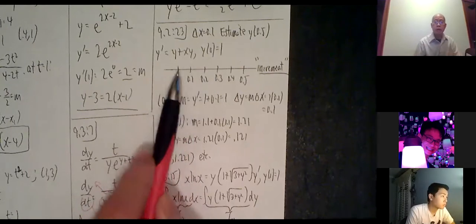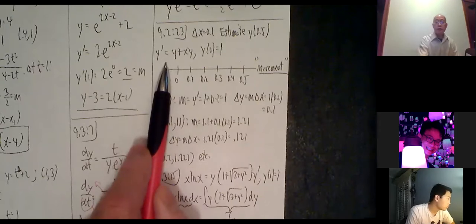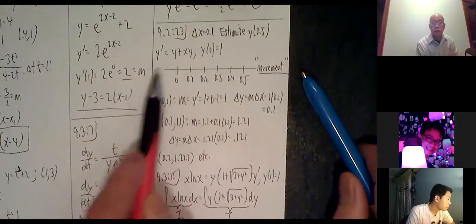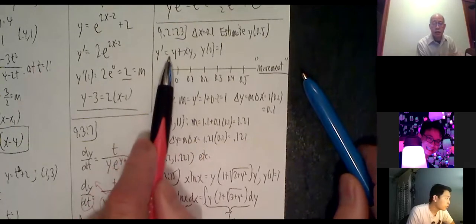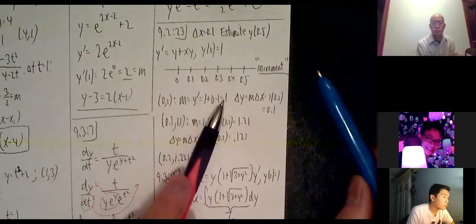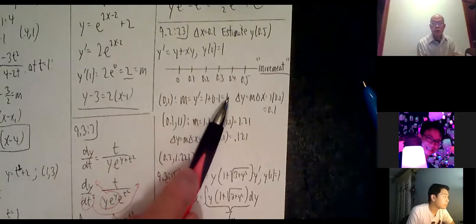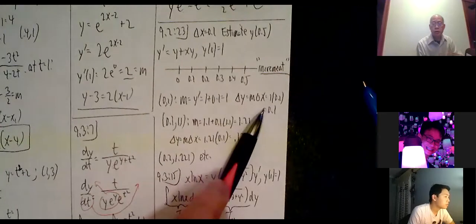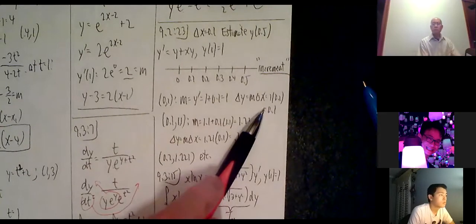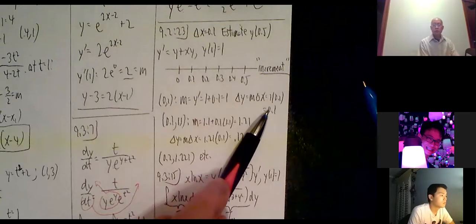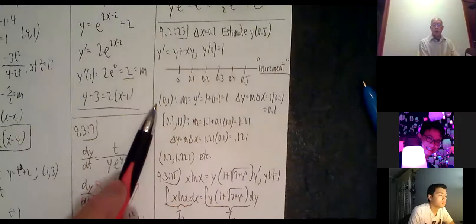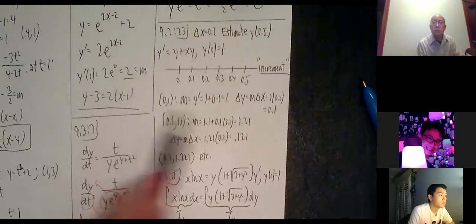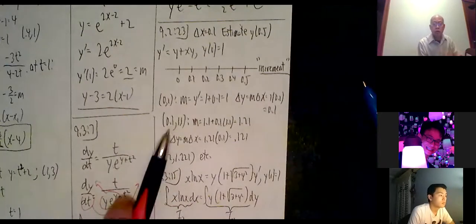Okay, so the first time I plug in 0 and 1. So x is 0, that means that's nothing, and y is 1. So the first slope is 1. Delta y equals m delta x. So 1 times 0.1, 0.1. So what's the new ordered pair? X moves from 0 to 0.1. Y started off at 1. I'm adding 0.1, so now I'm at 1.1.